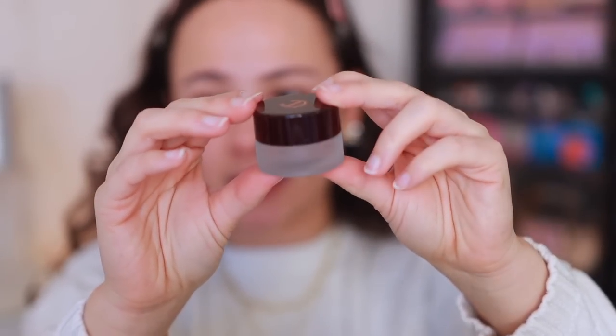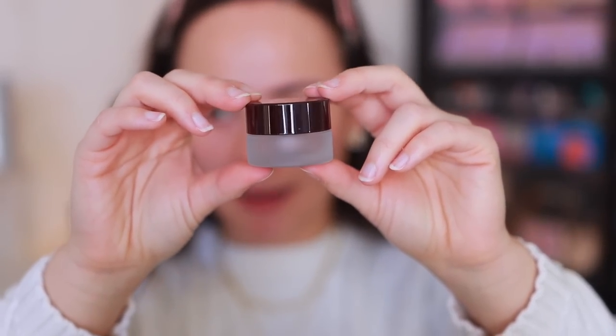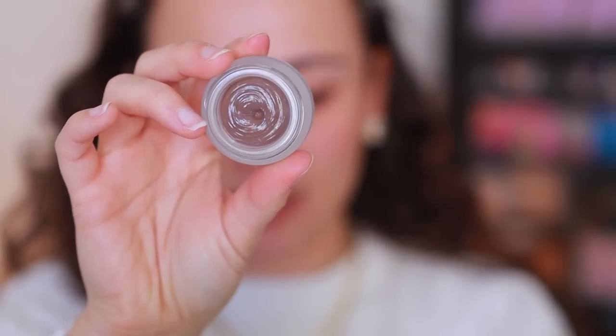When I placed an order on Charlotte Tilbury, they were having a deal and I got a nice travel size of Charlotte's Magic Cream — I think it's normally around $30. I love Magic Cream but it's expensive, so I'll take every free morsel I can get. The bottom of the component says it's made in Italy. It's the exact same packaging as the shimmery eyes to mesmerize, and here is smoky taupe.